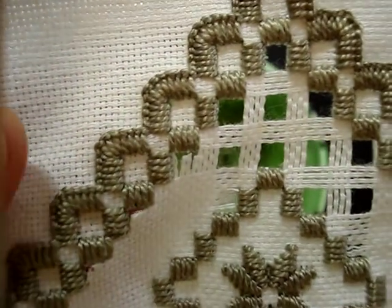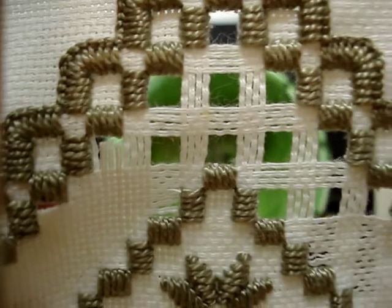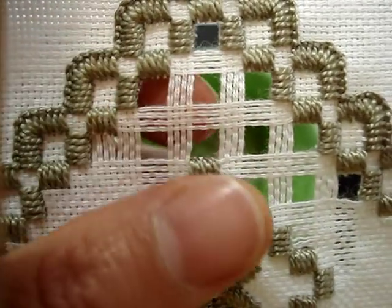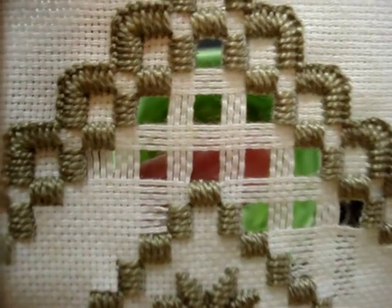Okay, I'm going to continue pulling these threads, and then I'll come back and we will do the needle weaving, which will include the dove's eyes because they will be done, well, you'll see when we do it. At any rate, as I said, this is the most exciting part. I'll be back.